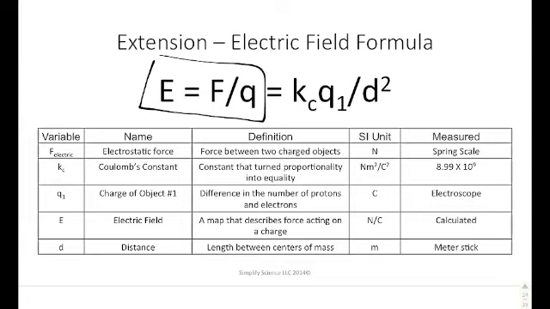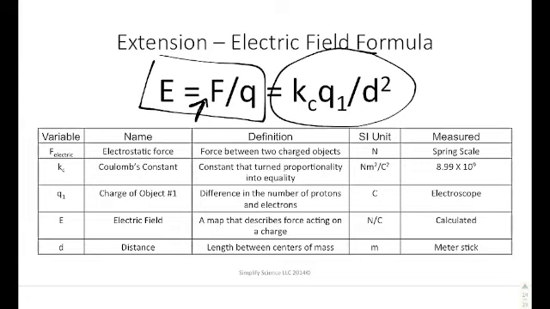So you have this formula E equals F over Q, but a lot of times you will see Coulomb's law plugged in for F. And when you do, it simplifies Coulomb's law to this, which is basically the same formula, but the second charge value is missing. So depending on the circumstances that you have, you can use either one of these particular equations.